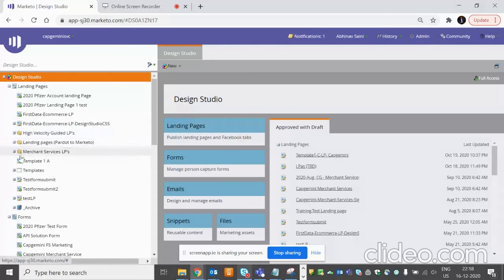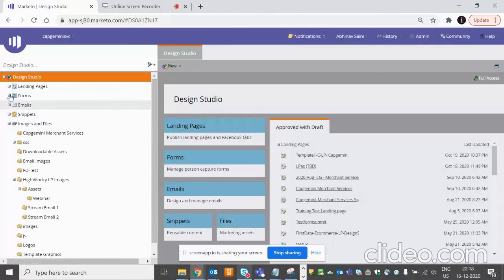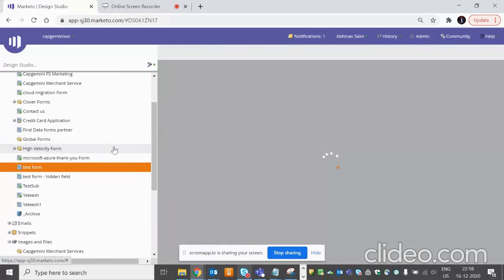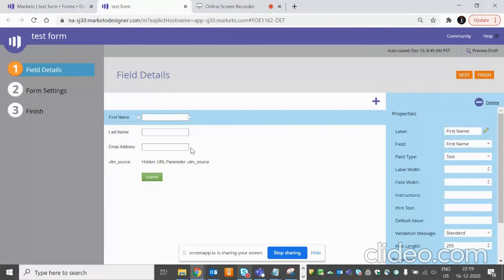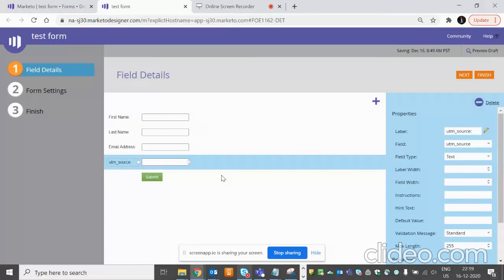Okay, in Design Studio we'll create a form. I already have one test form here. I'll just edit this form. It's taking a bit of time. Yeah, it's loading now. I'll remove this one, delete it for now. Now I want to add the lead UTM source for my URLs. So I'll select the lead field I have created. I have created all these UTM fields, so I will select the source. Right now it's just showing the UTM as a field and you need to enter the value.